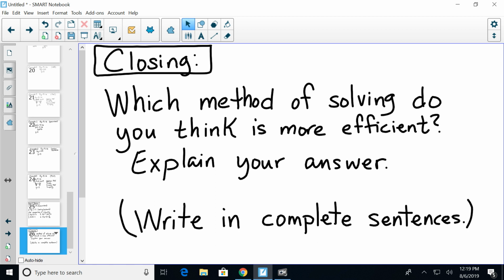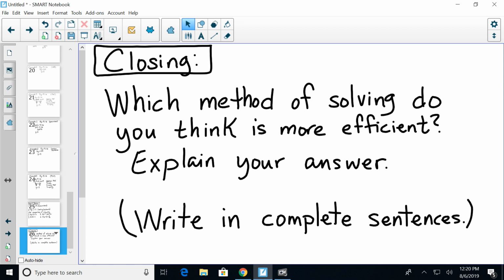I put guess and check because it's easier. Once you get the thing and then you solve it, if it's not right then you know whether to go higher or lower. Yeah, it'll take you more time, but you'll end up getting the right answer.